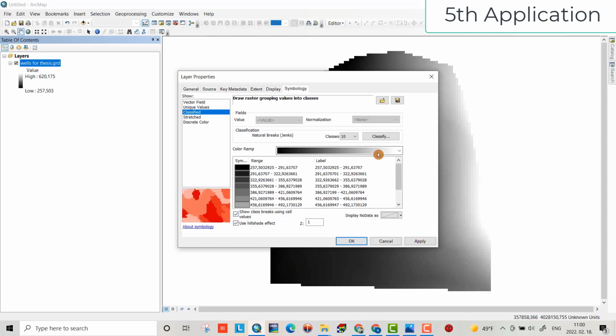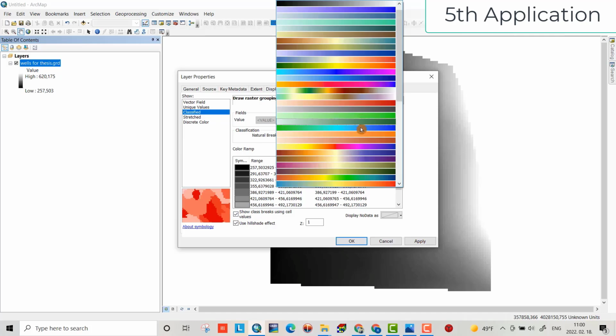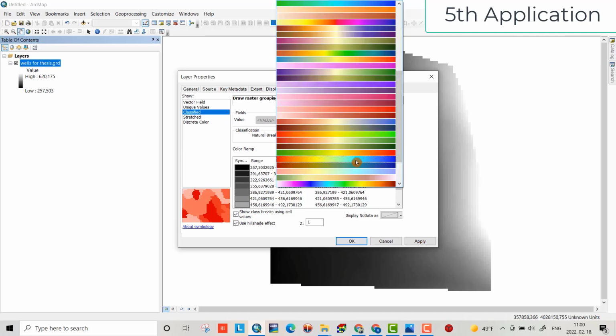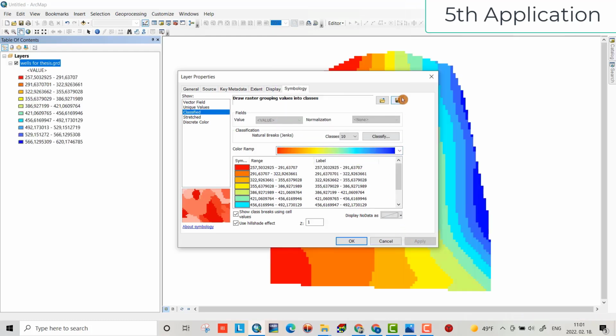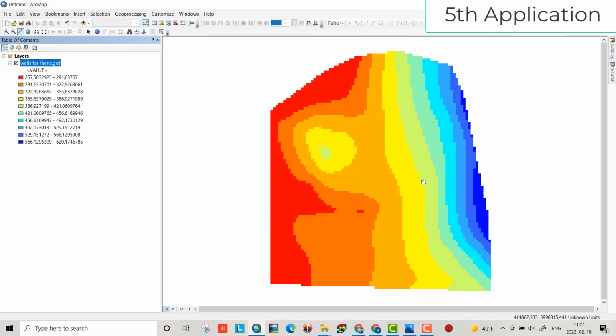Okay. Also, I can apply a different color. I use this hot and cold color. Apply. Okay. The blue shows the high elevation and the red one shows the lowest elevation.